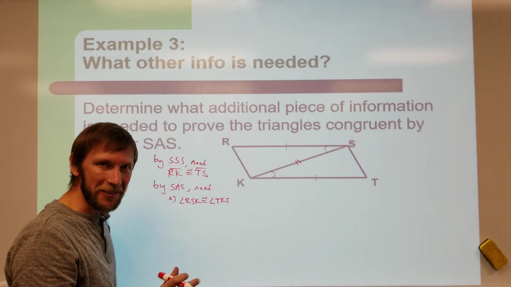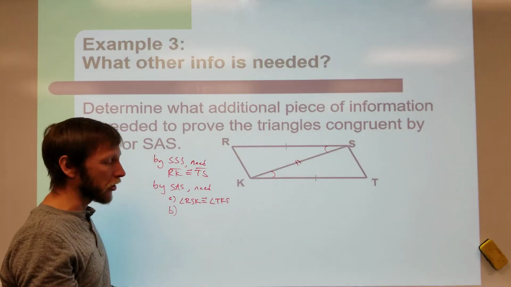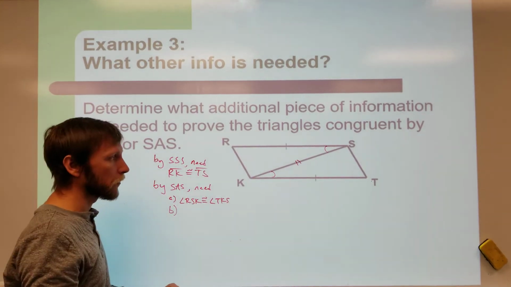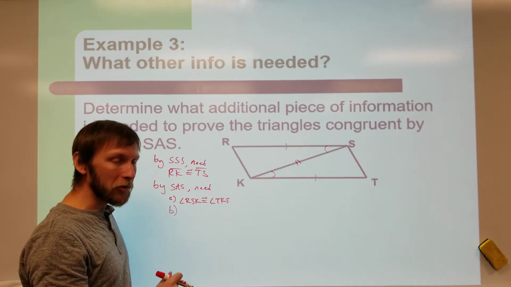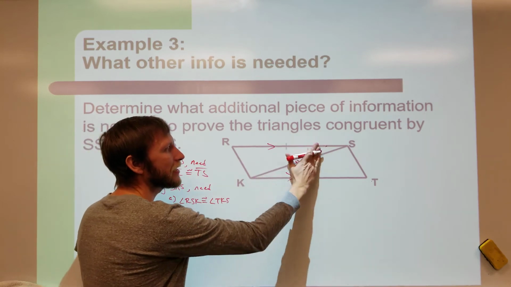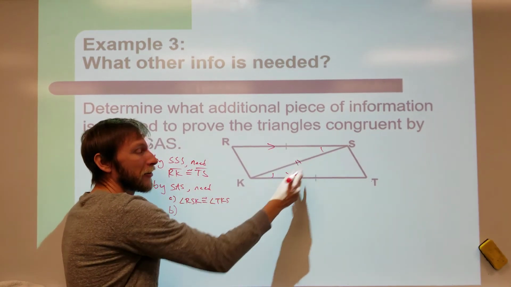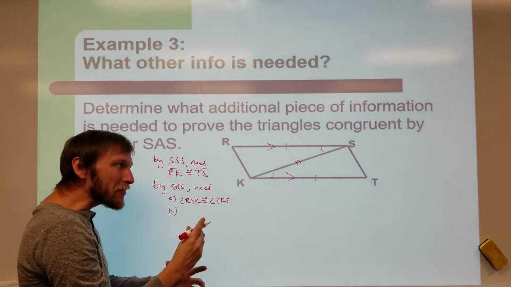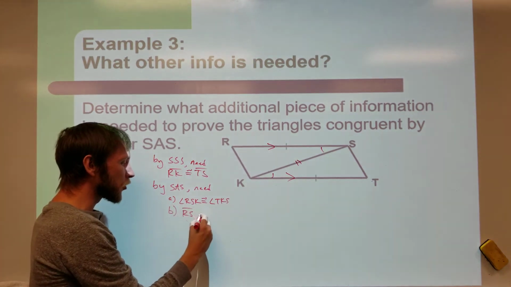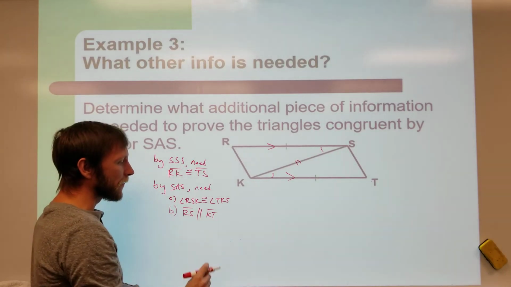Or I could be fancy. And instead of saying directly, hey, if I know that those angles are congruent, that's great. That's obviously the easy answer. But there's another way to show that those angles would be congruent, and that's if these segments were parallel. If these segments were parallel to one another, then that means that the alternate interior angles would also be congruent. So sometimes the information is given to you directly, but it is something that feels a little awkward.